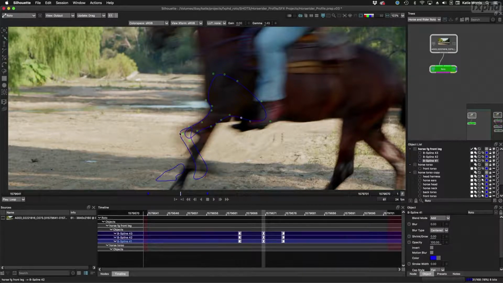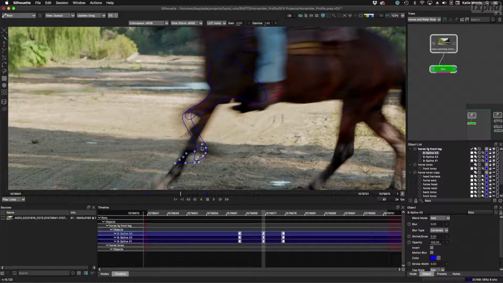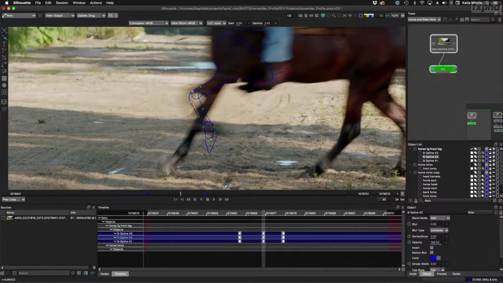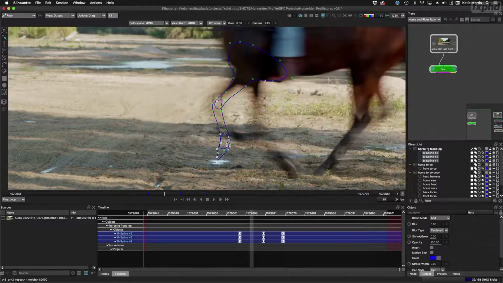All the while thinking, you know, what might this leg look like if it were a little more opaque. Okay, so there is my in-between shape. Let's see what it looks like in between. And now I still have a lot more roto. So with shots like this that are fast-moving organic shapes, you're going to have a lot of keyframes. There's really no way around it. And so now you can see how it gets confusing about, well, do these shapes belong to this leg or this leg? So that's why I break things up into different layers.